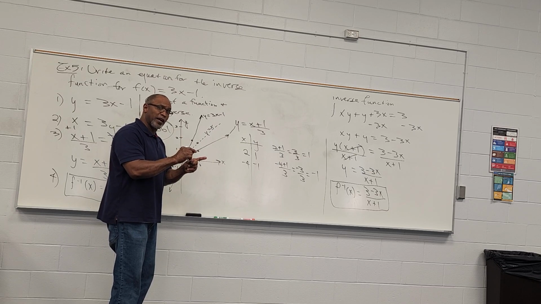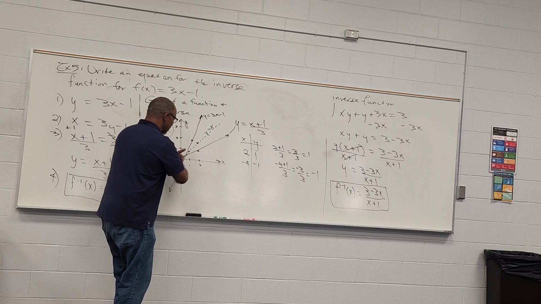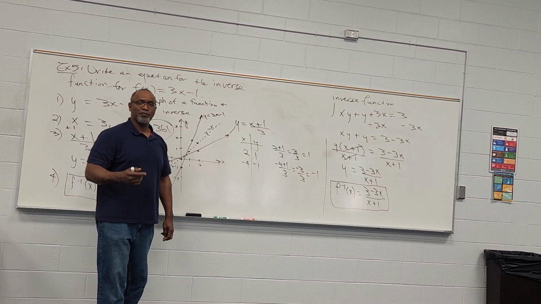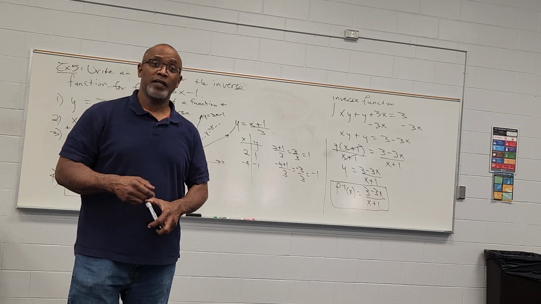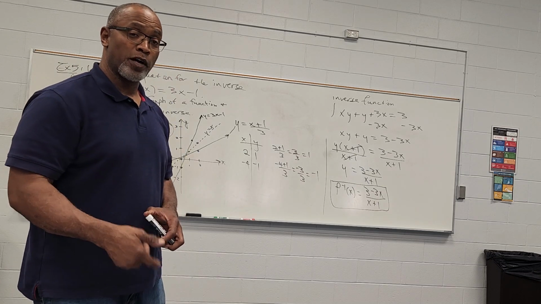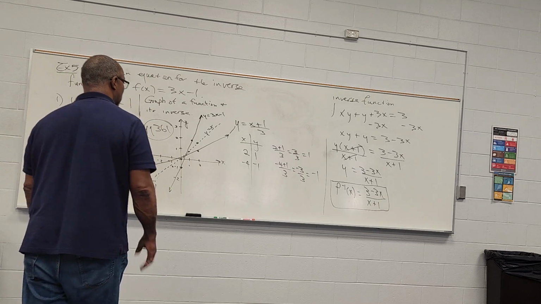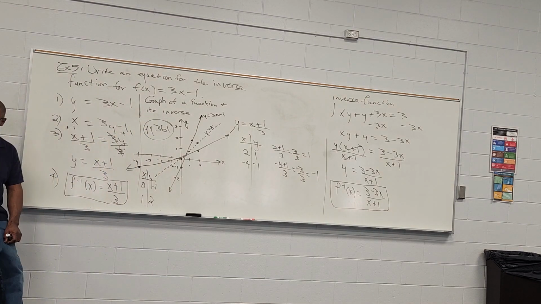If you take the first graph of the function f, for example, and flip it across the line y equals x, so if I take this line and flip it across this dotted line, I get exactly that line. That's how inverse functions are related graphically. One function is the reflection of the other across the line y equals x when those two functions are inverses. So that's a property that all inverse functions have. Okay? You can take a look at that on page 361. Okay?